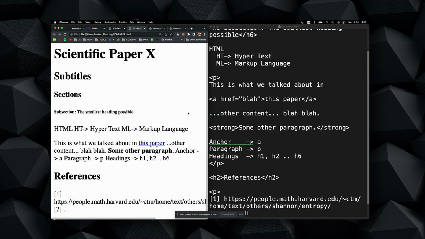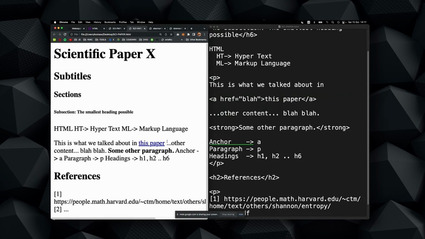So the anchor tag has these properties. It turns some text into a blue text. It turns this text into underline, and it changes the cursor pointer whenever we hover over this text. So this is the appearance of a link, of an anchor tag. Now, what happens if I click?